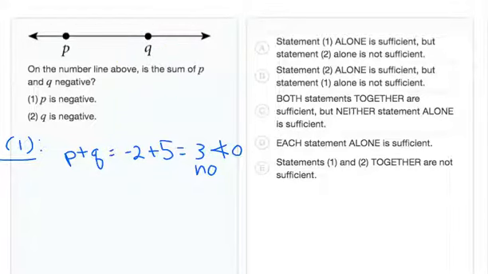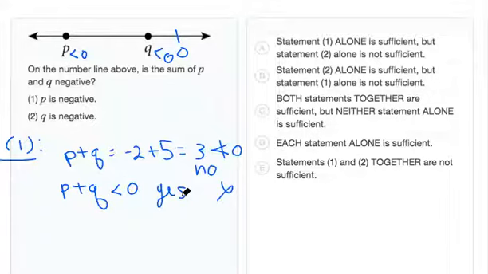If we choose other values, since again we only know that P is less than 0, suppose we can keep that same scenario, or maybe 0's even over here. We have no idea. We don't know what Q is doing. So Q could also be negative, in which case, if both P and Q are negative, then P plus Q would definitely be less than 0, and the answer would be yes. So since we can't definitively decide, because it really just depends on the values and where Q happens to be, we can't answer this question with statement 1.